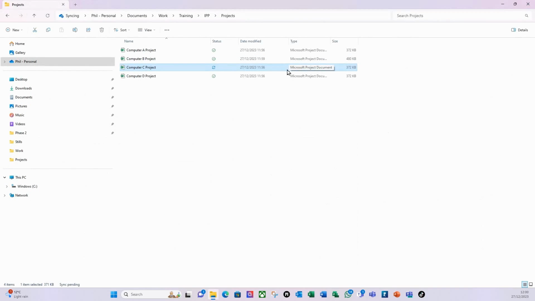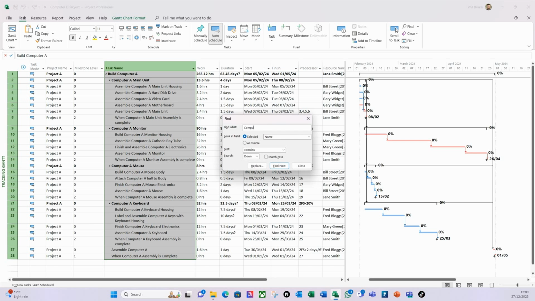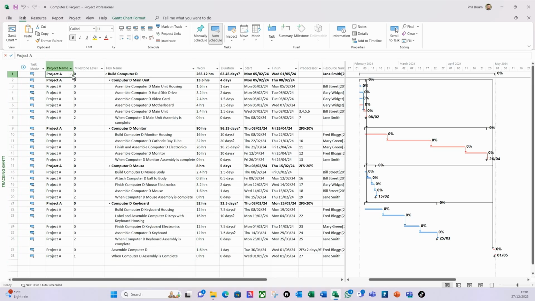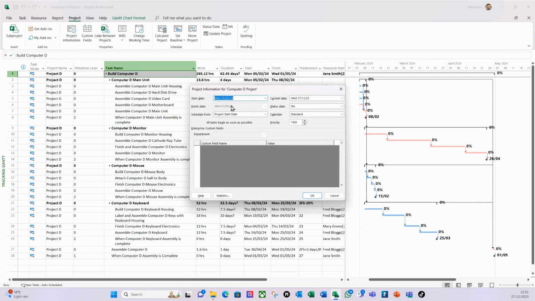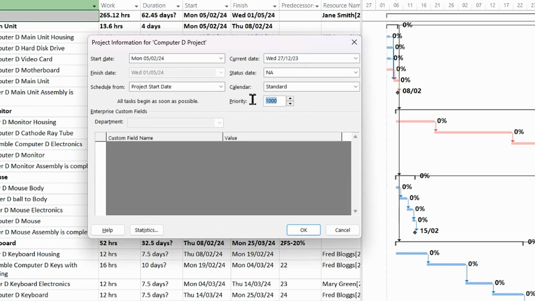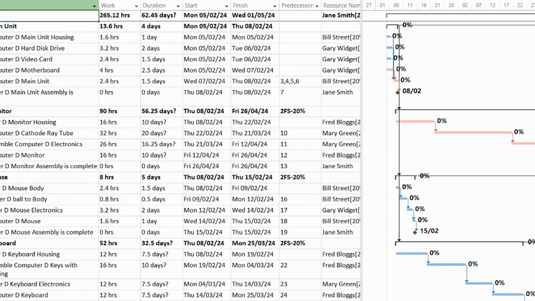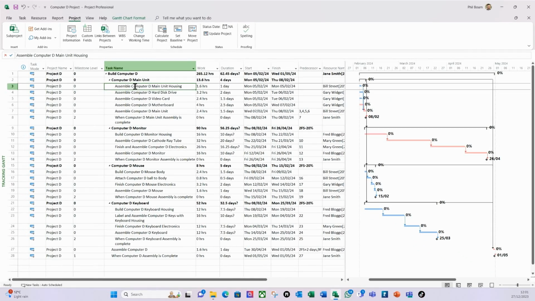And then let's do project computer D project. And on this one, I'm going to change this to 300. So it's the lowest priority of all of them, just so it plans to build this stuff in sequence. I'm going to do save.